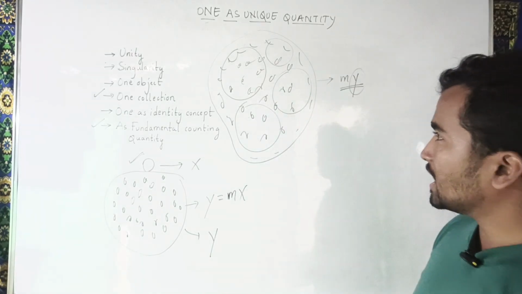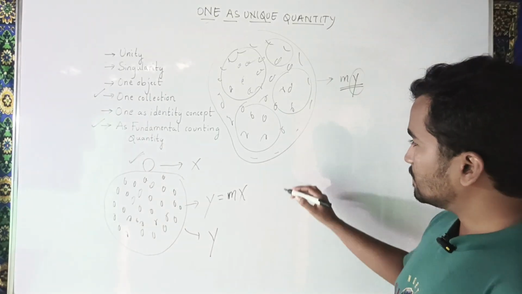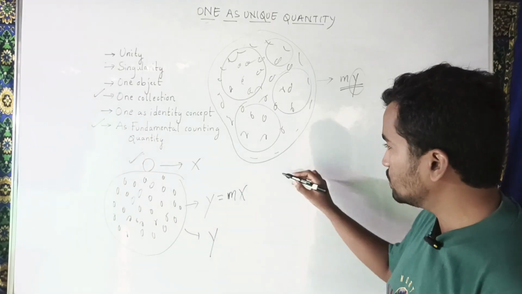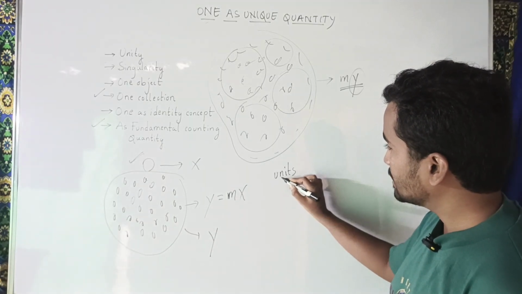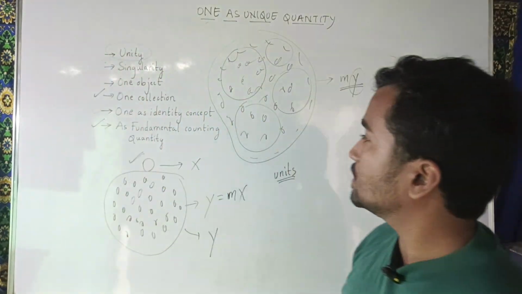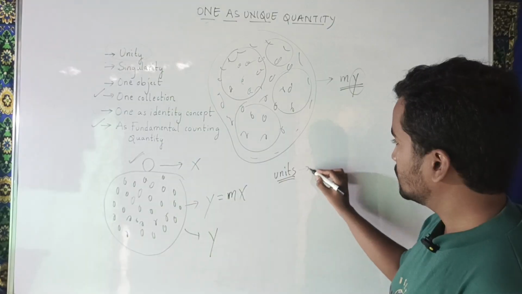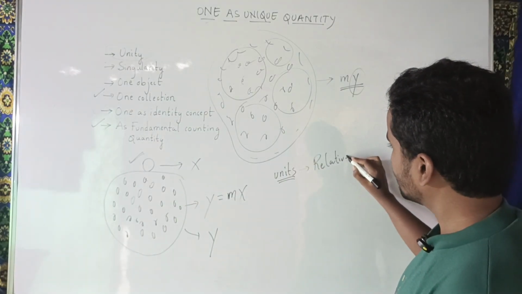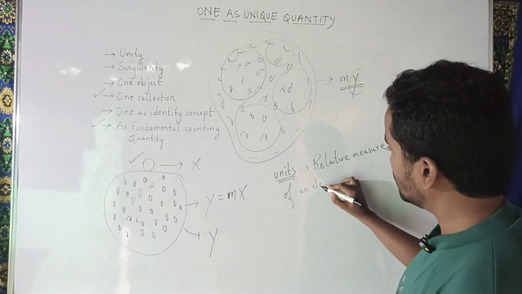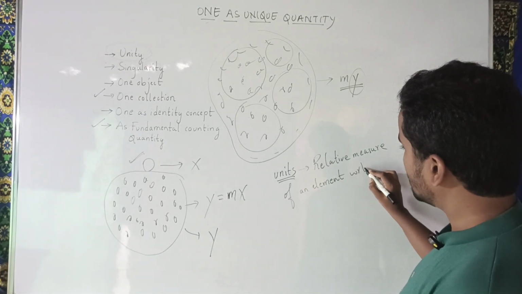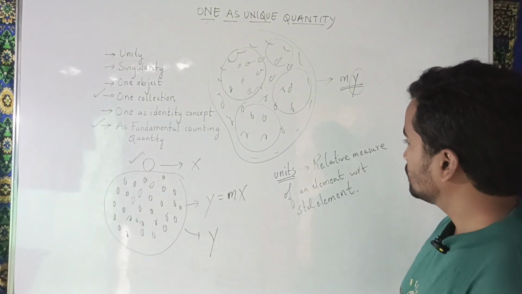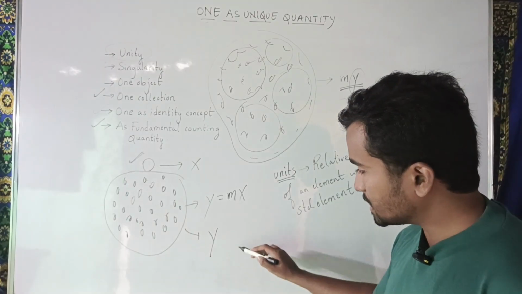Another best example lies in the physics. We are aware of weighing machines, right? And the units we use to weigh, units. The word itself meant for unity, units. The relative measure of an element with respect to standard element, right?